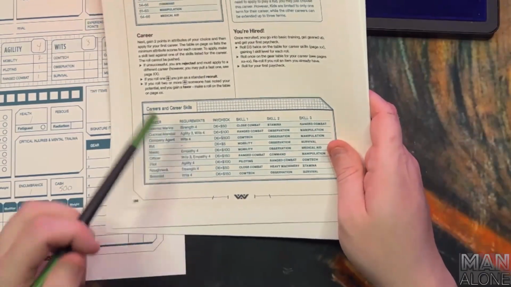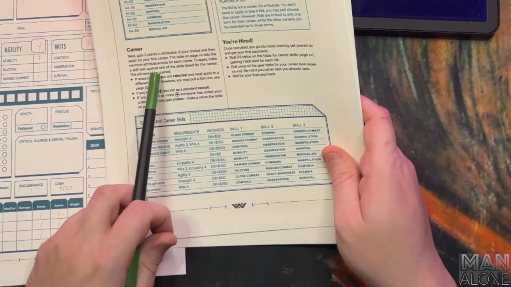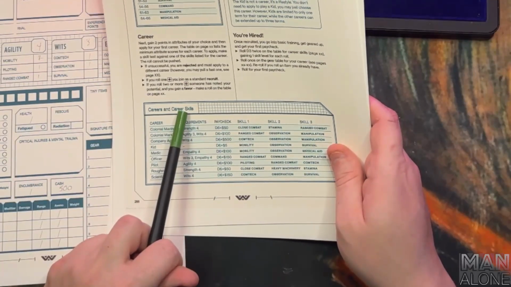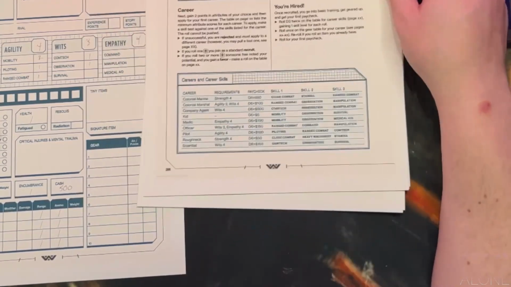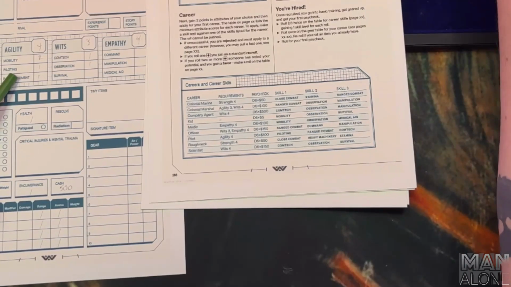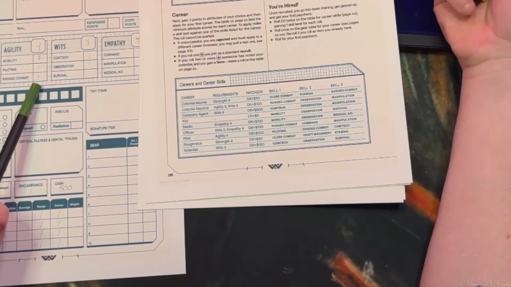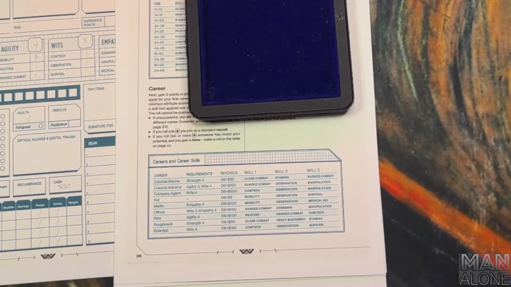But it says, all right, you gain 2 points in attributes of your choice and then apply for your first career. We did that. And then this is the minimum attribute scores. So for pilot, I have to have agility 4, which I do. To apply, make a skill test against one of the skills listed for the career. So now this is tough because I think I only have one. Piloting, I would roll 5. Range combat, I would roll 5. And Comtech, I would roll 4. All right. So we'll just say that I'm going to roll piloting. Yeah, that would make the most sense, right?